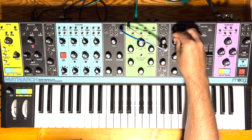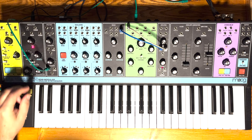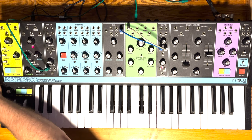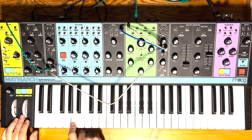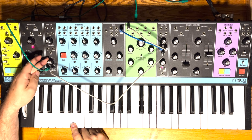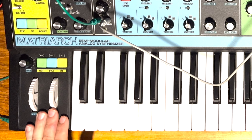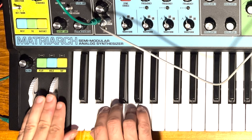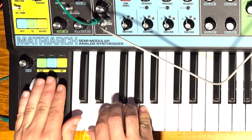If you want better control over the wet/dry amount, or just don't want to reach all the way up to that attenuator, why not patch the modwheel CV out into this attenuator down here, and then out of the attenuator into the CV input for attenuator 2. Now we can set high and low values for the modulation — put the modwheel on full and dial in your top value with attenuator 2, and your low value with attenuator 3. I've got a lot more resolution now, and it's easier to play with my hand not reaching so far away.